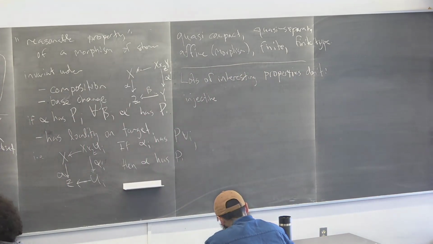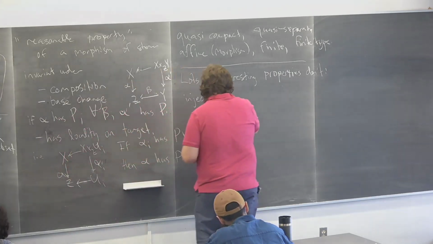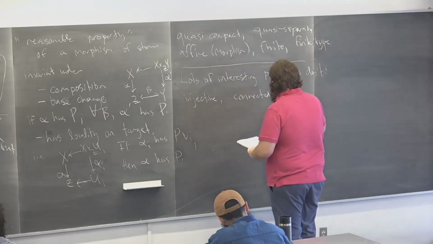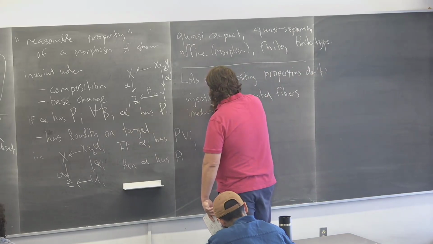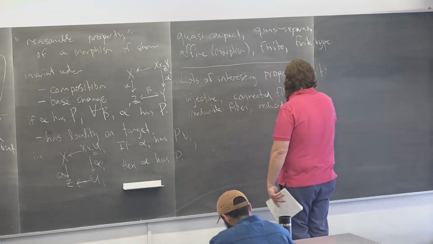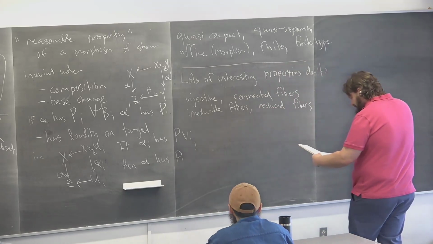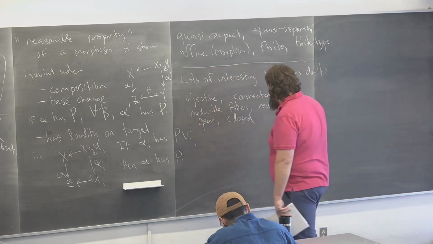Well, we already saw that here, right? The map from Spec C to Spec R is a bijection on the underlying points. And if I base change it, it becomes a 2-to-1 map, right? The fact that I had different fields on these points was somehow remembering it's not really an injective map, sort of secretly not. Connected fibers, well, that's another example. Irreducible fibers, reduced fibers. There's all sorts of problems you can have with these guys. Being open as a map, being closed as a map, etc.